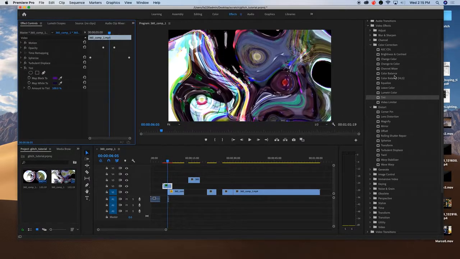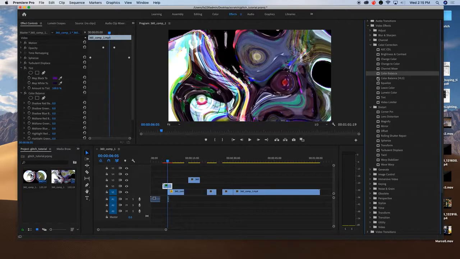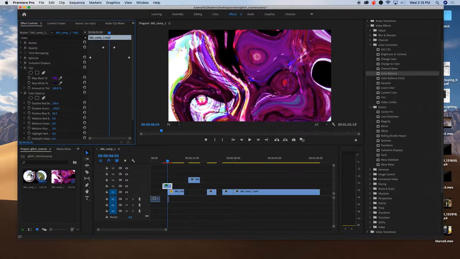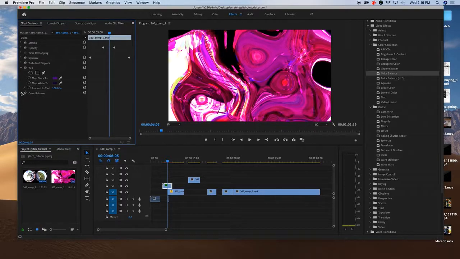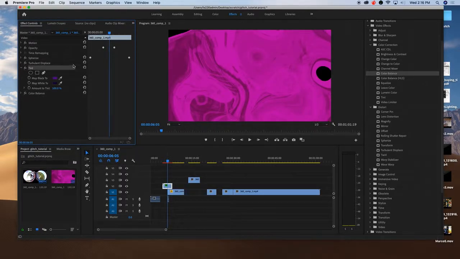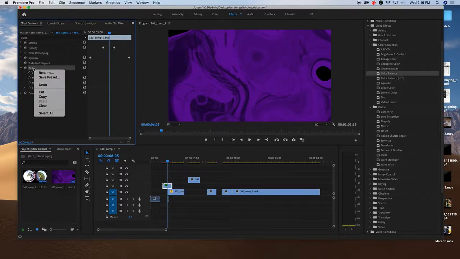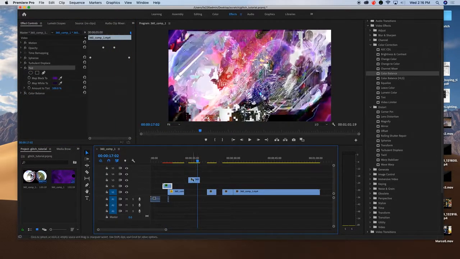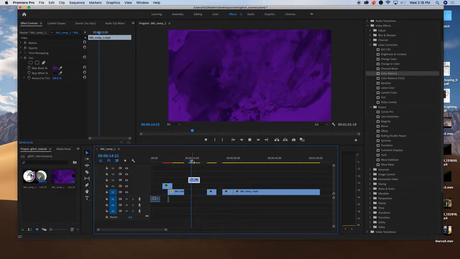You know, let's say you don't want to do the tint. You can do color balance is another good one. Here's your color balance. You can jack up the amount of red, turn down the amount of greens. Okay, so you can have like a lot of control over like how the colors actually render out in your individual clips, okay? And also what's nice about these is, you know, all of your videos are going to be different, but you can actually copy and paste these. So you can copy a clip and then paste it onto another clip, so you can reuse these effects once you get them to work in the way that you want to. Okay, a couple other things.